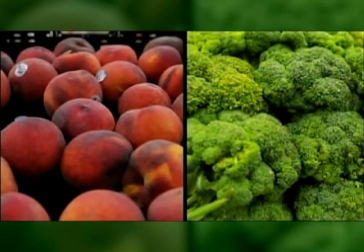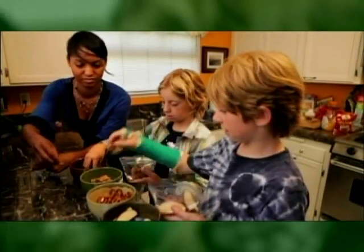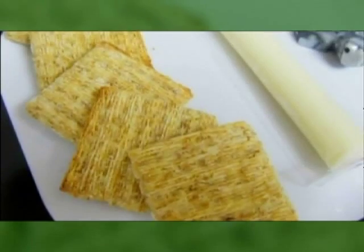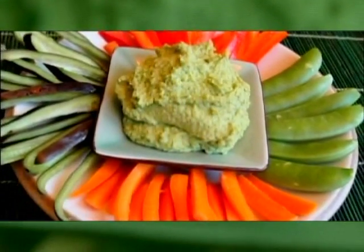Well, a good first alternative is always fruits and vegetables, pre-cut if possible, and at eye level for the child so that when it's snack time, they can easily reach for it. Whole grain crackers with cheese is another good option. Hummus dip with cut vegetable sticks for dipping.